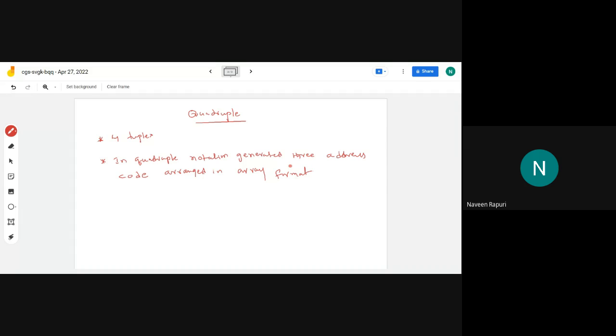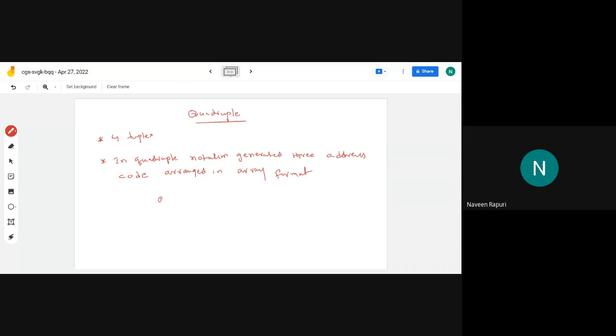So quadruple is nothing but the array representation of the generated 3 address code. So we are generating 3 address code.